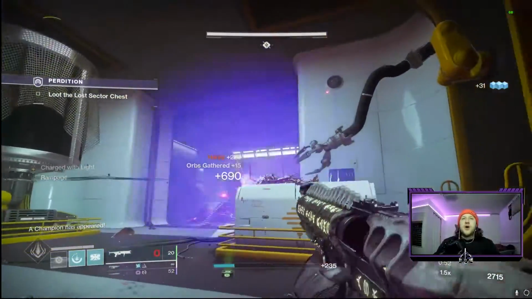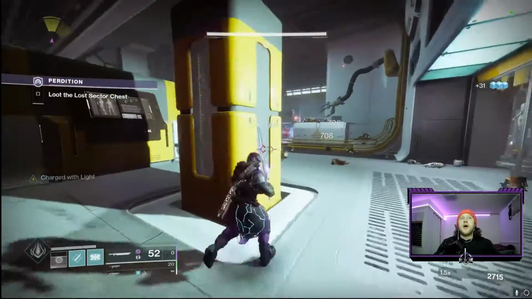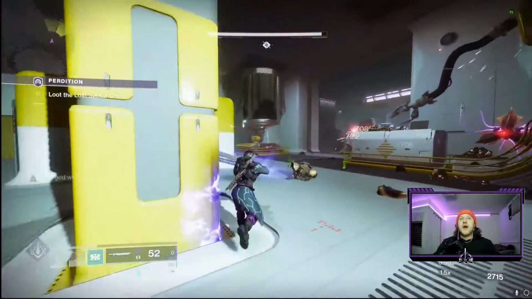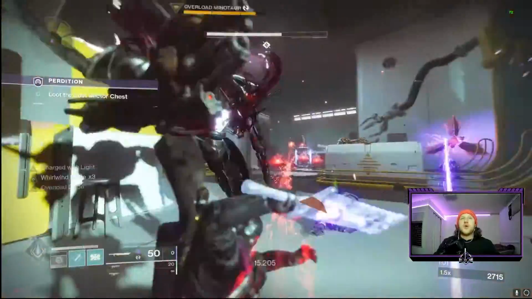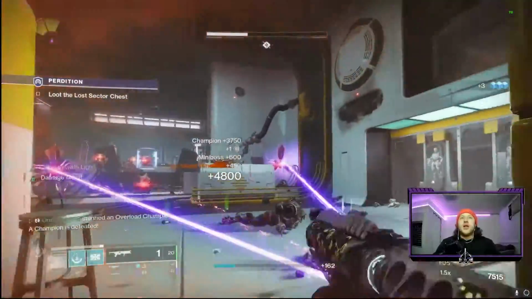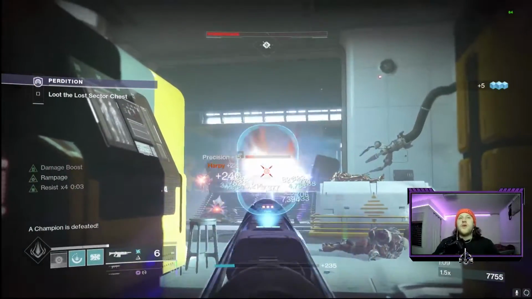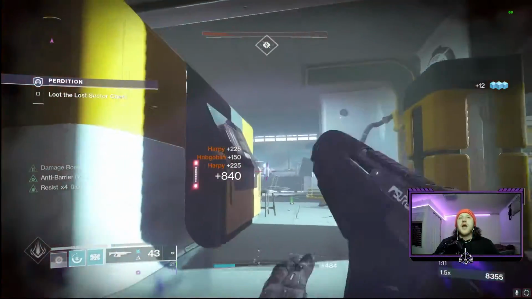Once these guys spawn, you will have to deal with the actual overload Minotaur coming up. Like I said, in the master version, there will be an extra one. So deal with him as soon as you can, because they do a lot of damage. Clean up this room with your auto rifle, and then you move on to the next area.